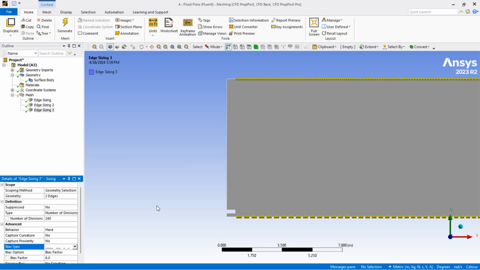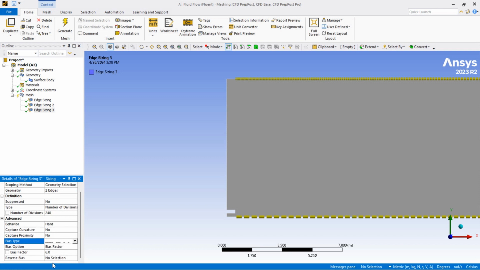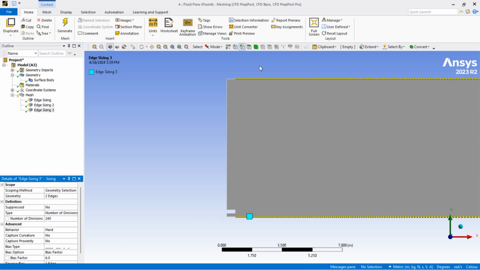I have to select the first one. Okay. Now if you select the first one, what is happening? The first one is going from ascending to descending order, but the second one is going from descending to ascending. We want both to be in the same way. So what we do, we go down, we see something called reverse bias. So click on this edge again and give apply. Now this will be the same. So you have to give reverse bias, anything you can give, but it should be from ascending to descending.